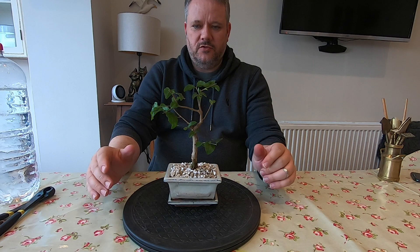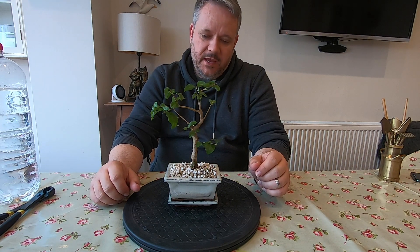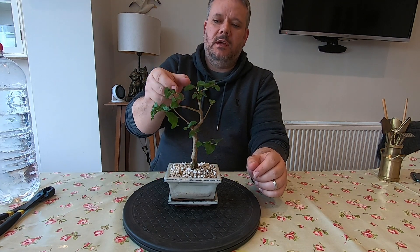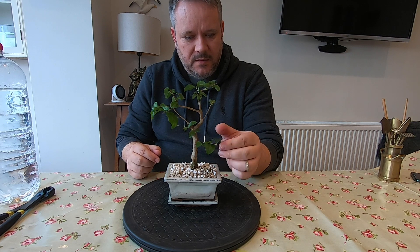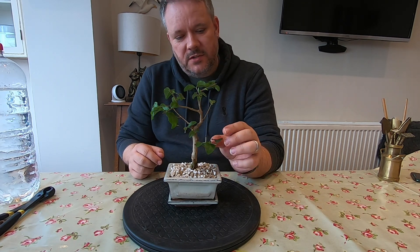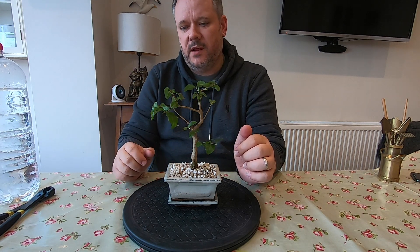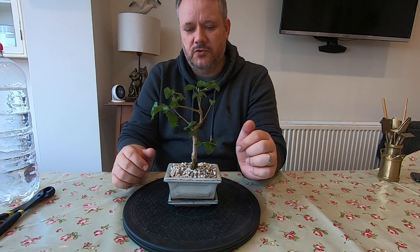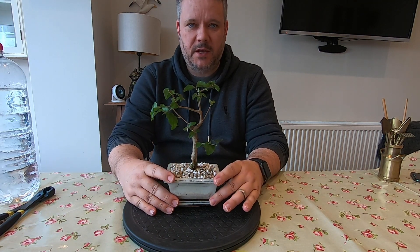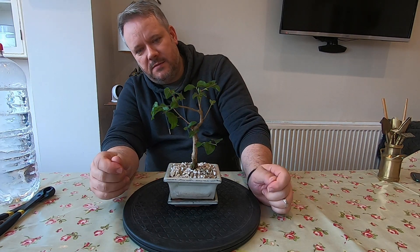So that's the Sagerita Chinese Plum — though the more and more I look at it, it looks more like a Ligustrum. I'm wondering whether where it came from they've labelled them incorrectly, because it does look more like a Privet Ligustrum type tree than a Sagerita. The Sagerita has serrated sort of edges to the leaves, and these are really smooth. So I'm beginning to think this was labelled up incorrectly and it's actually a Ligustrum. Time will tell — and if I can get somebody who knows trees better than I do, we'll have it confirmed.